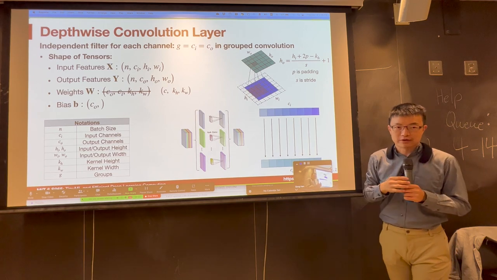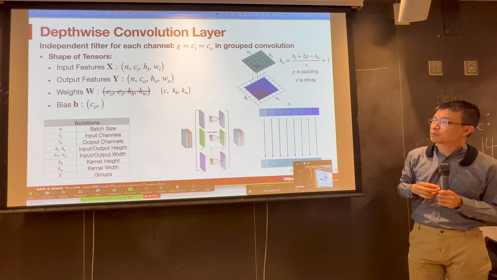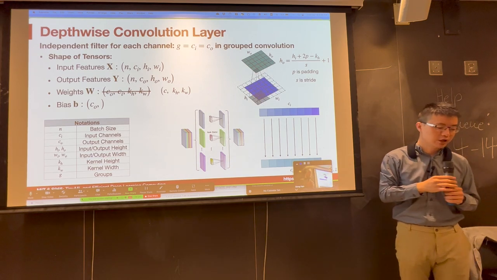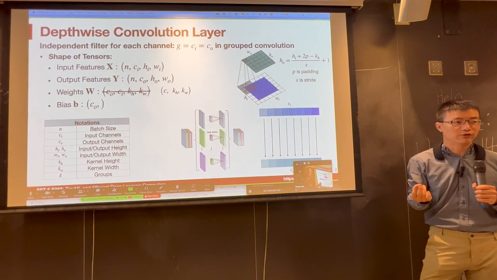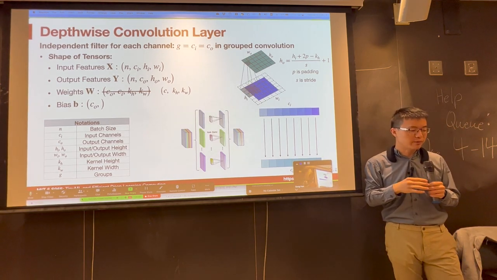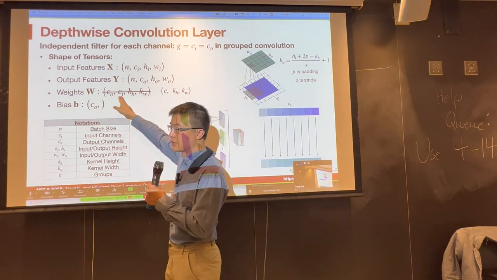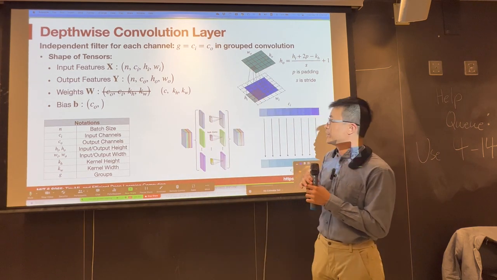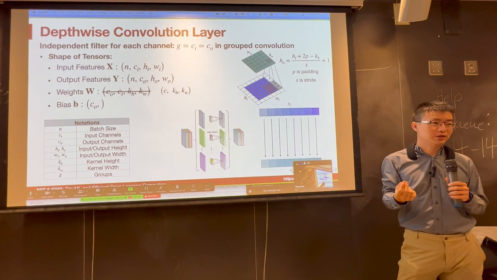On many mobile devices, roughly in 2016-17, another convolution layer was proposed, called the depth-wise convolution layer, especially for mobile vision. If you're interested in deploying neural nets on mobile phones, this convolution layer will be very popular. Again, rather than multiplying these 4 terms together, for depth-wise convolution you only have 3 terms. That is an extreme case of grouped convolution.